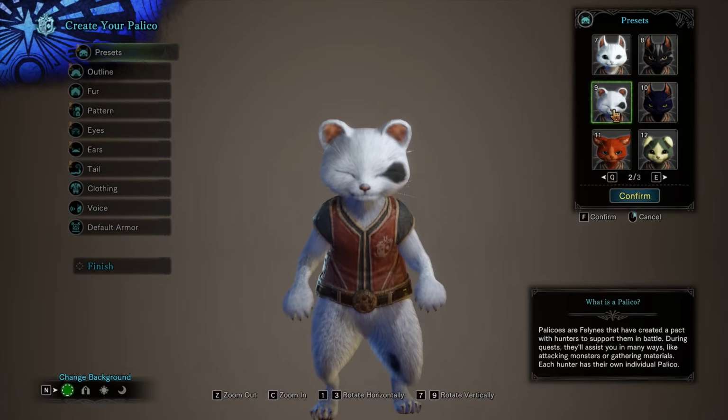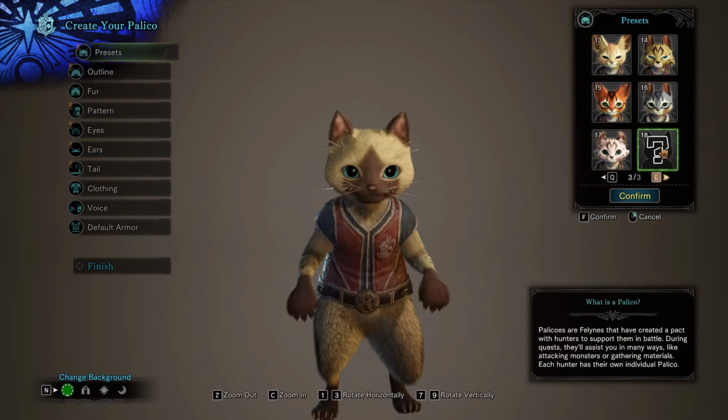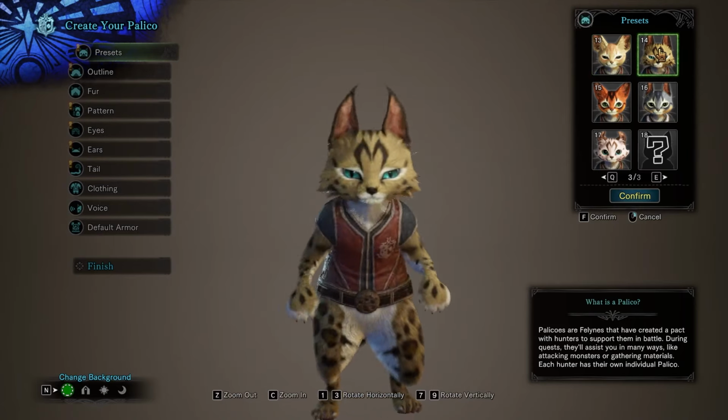I can't remember what I made, but man, all of these are great. I'd be happy with any of them. And you can do some really cute stuff. Look at that. Man, it looks like a Lynx or something.